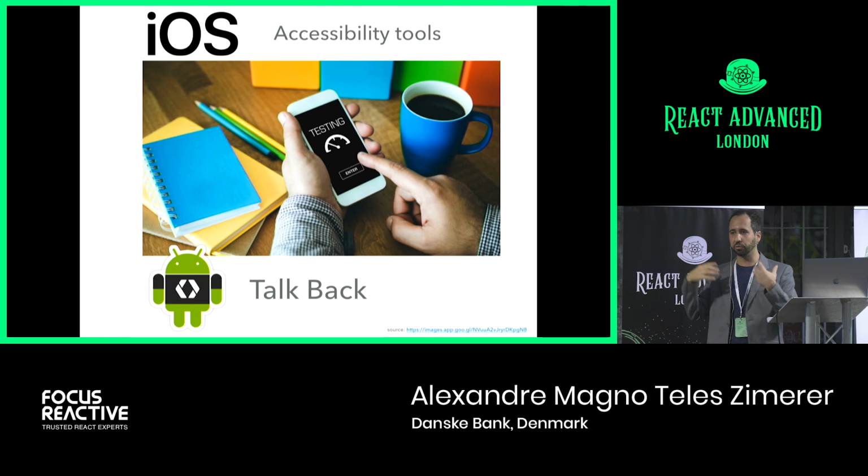For iOS, on the development cycle, you need accessibility tools on iOS that you can just activate, but it's not good. It's like an inspector that you check if there's accessibility labels or not, but you're not actually listening to the voice. In Android, you can just drag a file into an Android emulator, activate TalkBack, start to work with it, and then you can test it. But on iOS you need to test on the real device. But anyway, in the end, it's always good to have the feeling and actually activate it on the real device.